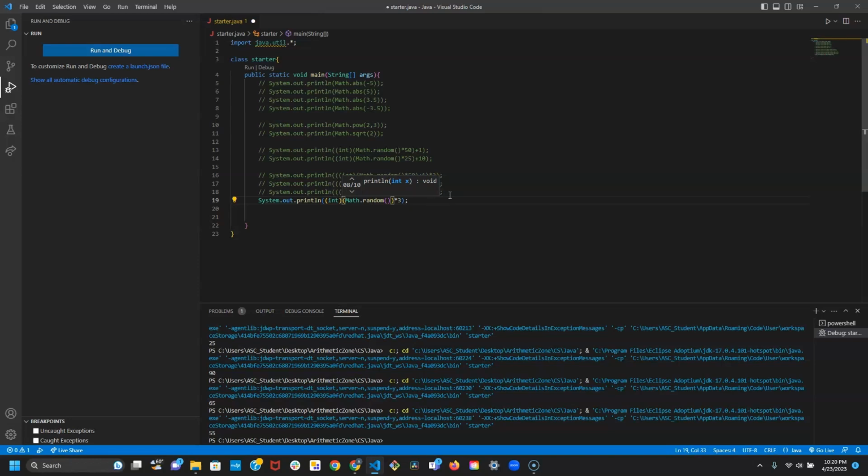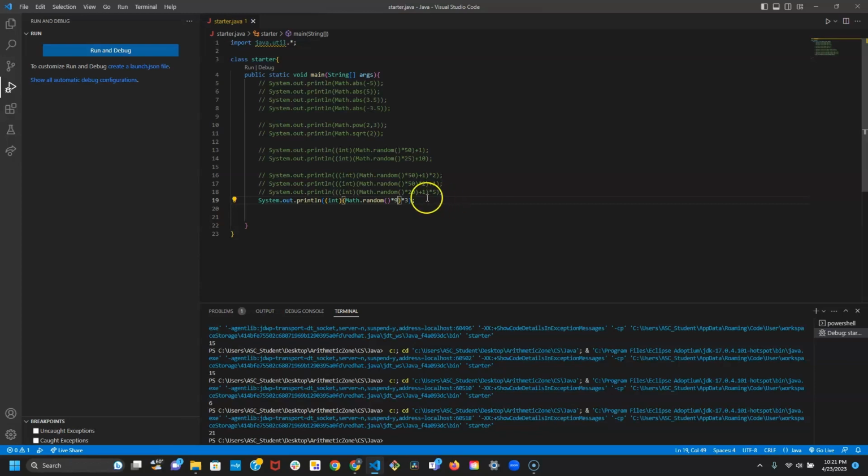Let's think about this. So we have 3, 6, 9, 12, 15, 18, 21, 24. So that's 8 numbers. So we're going to actually multiply this by 9. And the reason we're multiplying it by 9 is because we have the int, and that's just going to truncate the 8.999 to just 8. So multiply that by 9, and then multiply it by 3, I believe should work. But let's test it out. So we got 9, 21, 15, 15, 6, 21. So I'd say it's reasonable to assume that this works.